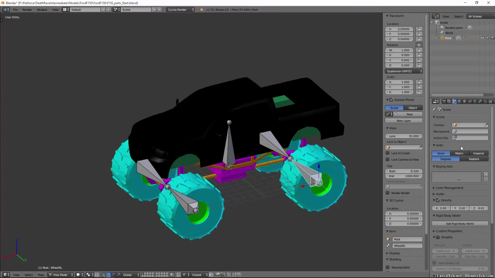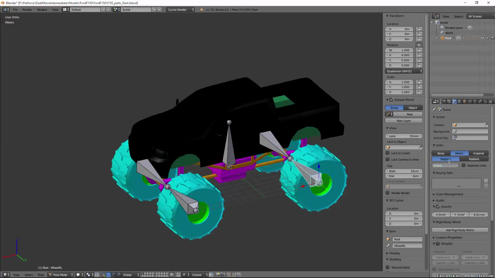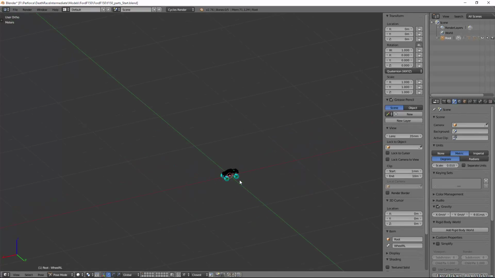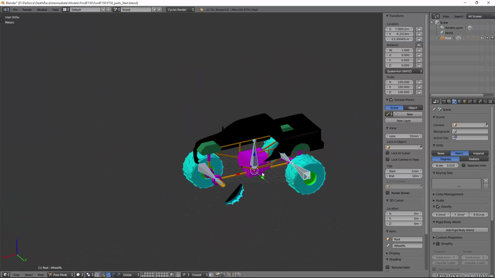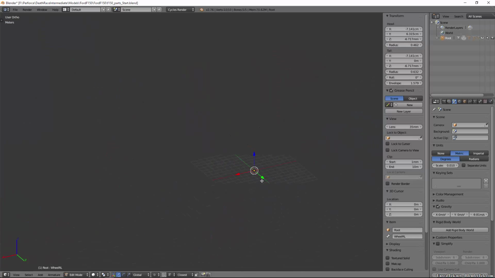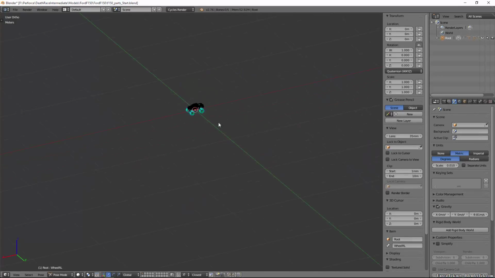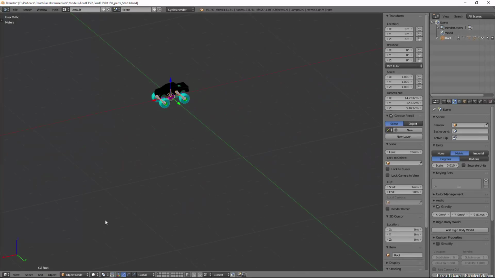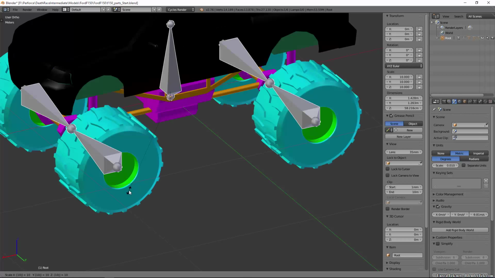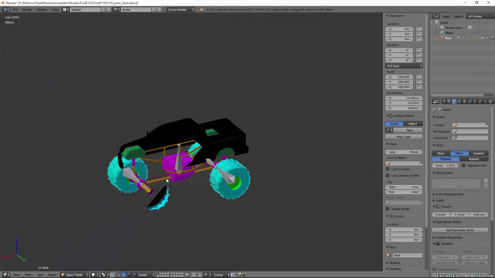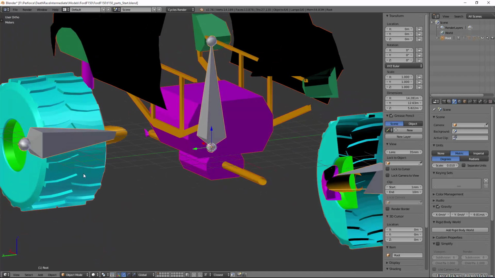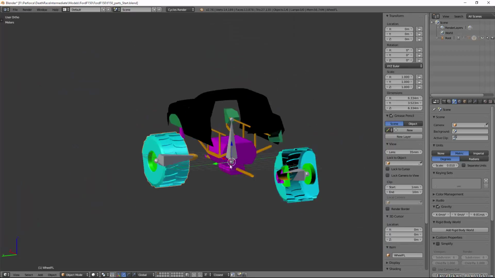We'll make sure our units are set to metric first, 0.010, because that's what Unreal likes, and that means I need to scale this by 100. And I need to select everything. Whoa, what's going on there? Let's undo that. Select everything, scale by 100. There we go. Select everything, apply rotation and scale. Make sure it's all zeroed out, perfect.